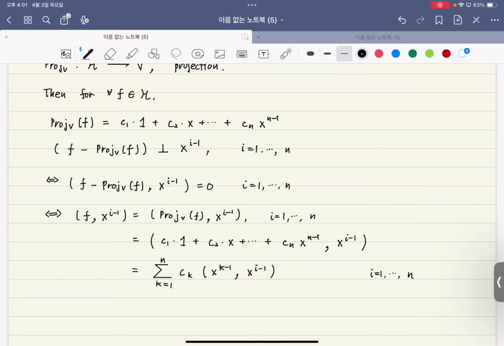Well, this f might be a little bit tricky, but the computation of this number is also doable, right? You multiply f by x to the i minus 1, and you take an integral from minus 1 to plus 1, then you get that number. So all these things are just a bunch of numbers. Since I have n such equations, and these coefficients, the ck's, are precisely the numbers that we are looking for, this is an n unknowns and n equations system for coefficients c1 to cn.